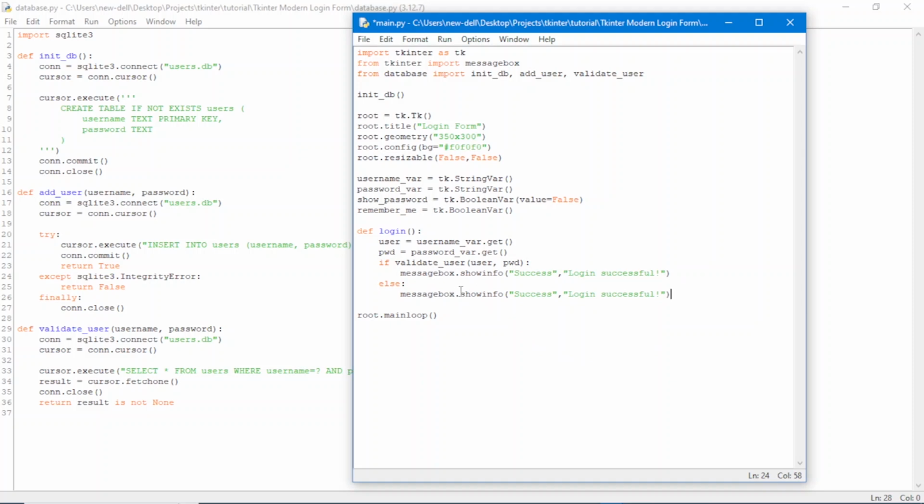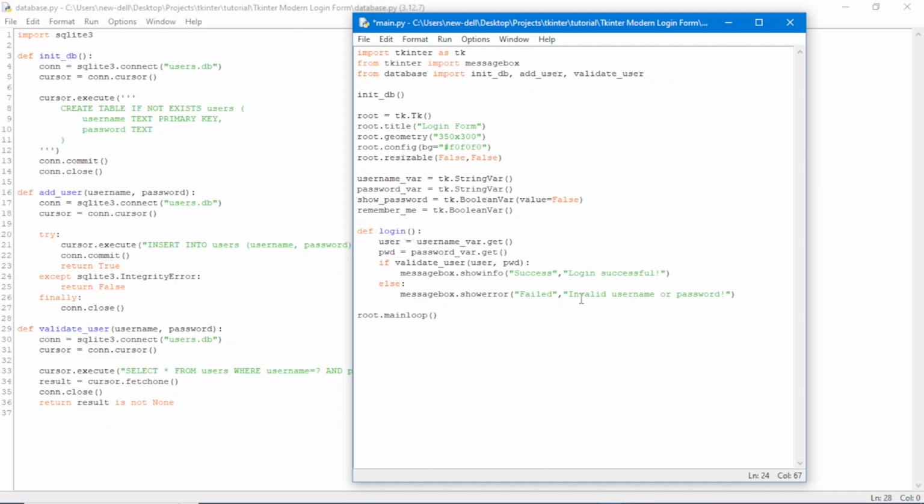So now the info that can be shown is an error. So show error. Maybe we can just say failed. Invalid username or password.